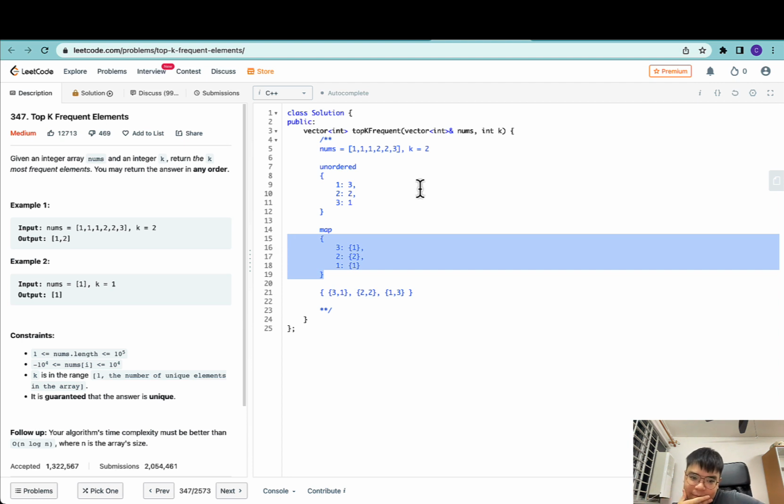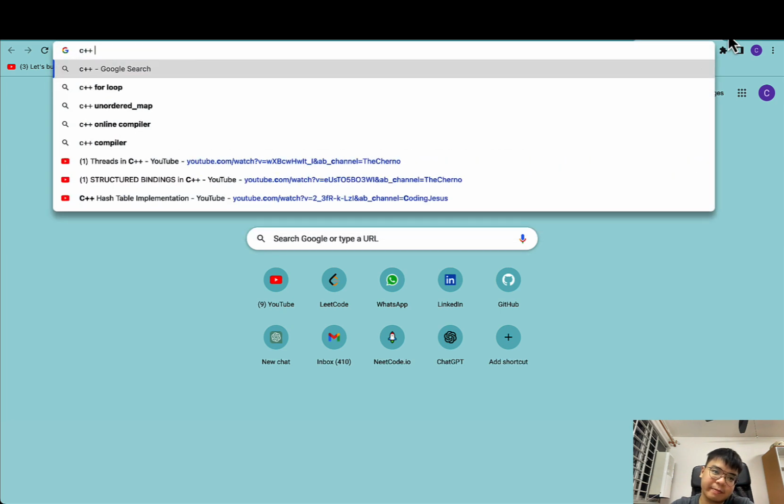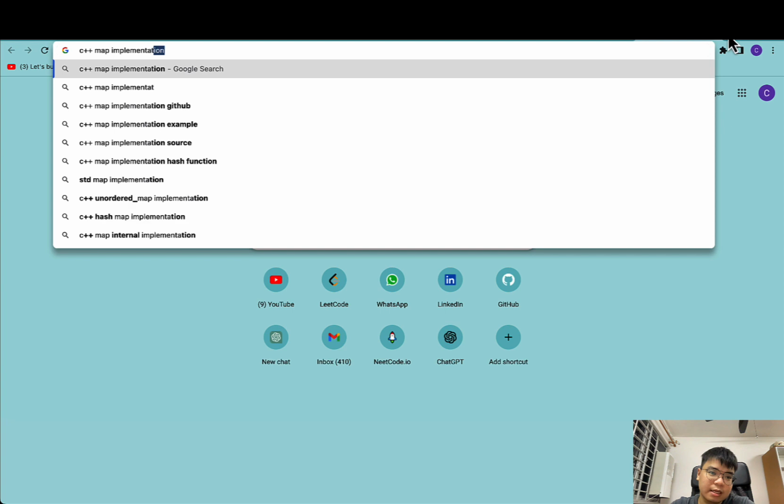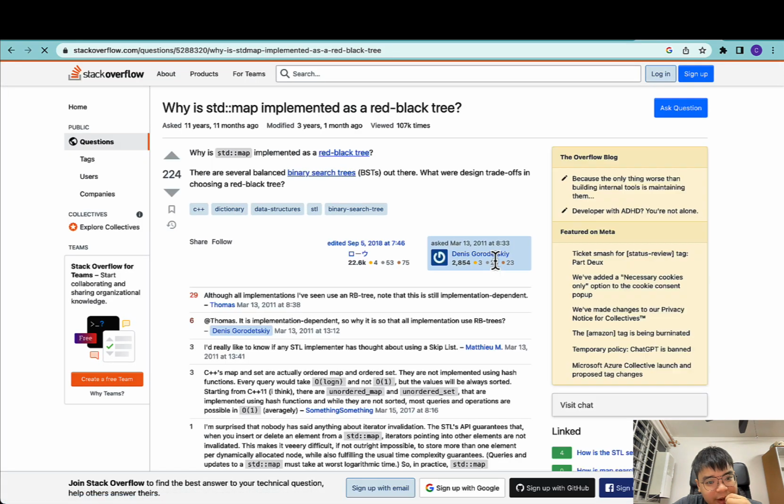Inserting into a map in C++ is log n time, if I'm not mistaken. So let's take a look at the C++ map implementation. If I'm not mistaken, the C++ map is implemented as a red-black tree.